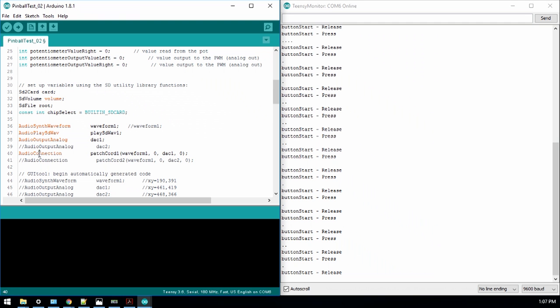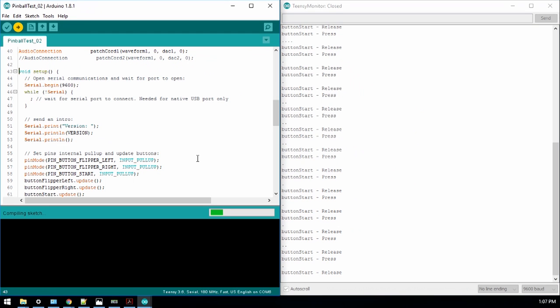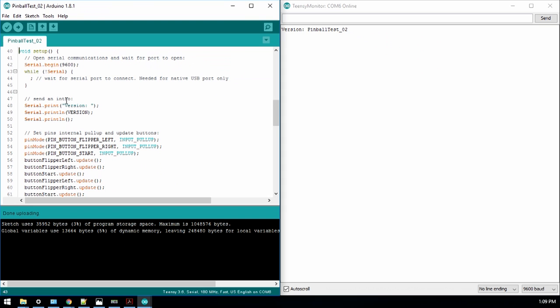And the setup, I have some serial output going. Let's see here, let's reset this and let's say upload. It's taking some time here to upload. So I just uploaded that so you can see what's going on here with the serial. And it's just printing out the version. Here we go, pinball version 2.